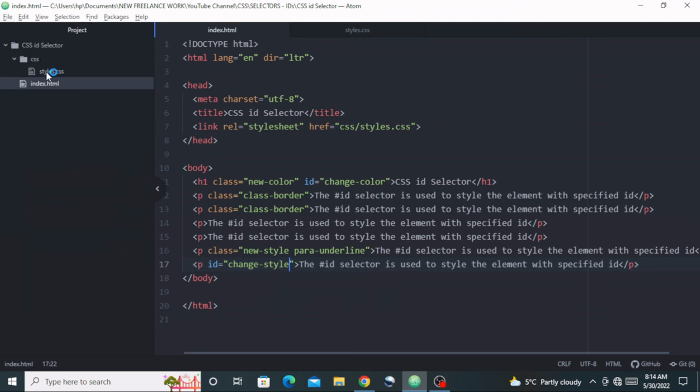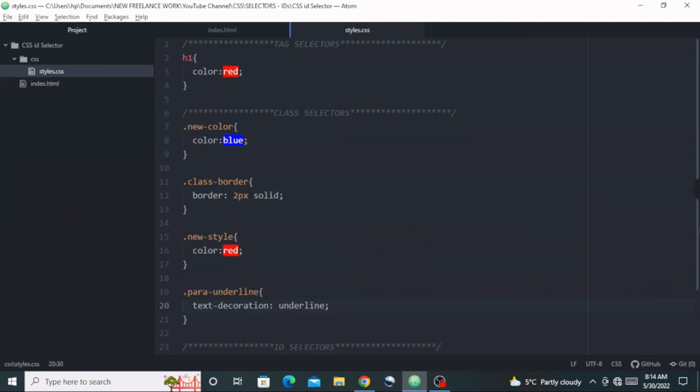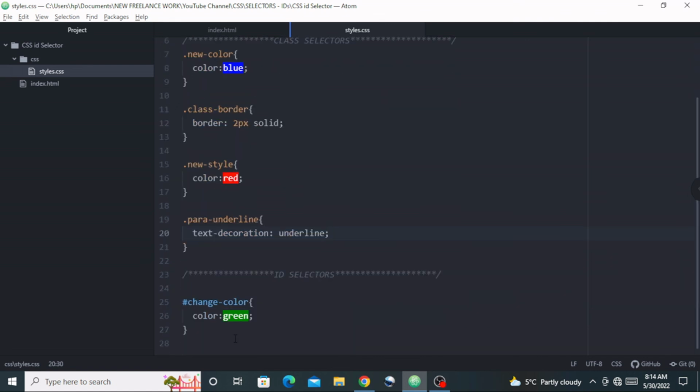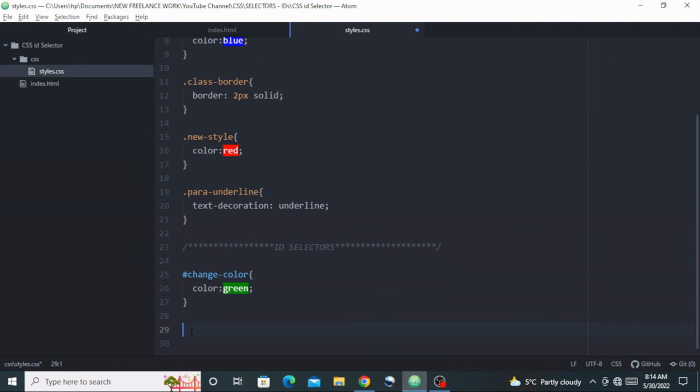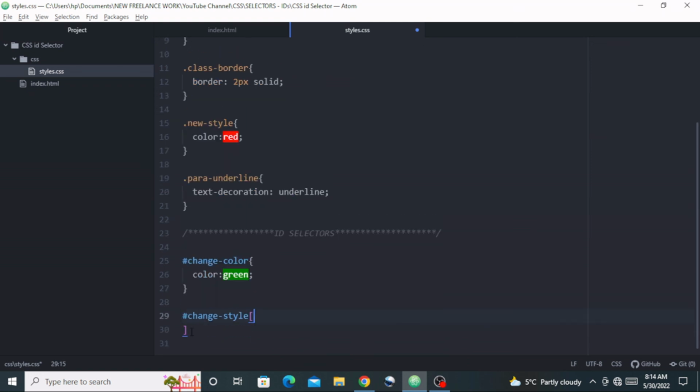Go into our style sheet, and in this section that we have created for ID selectors right here, we will first write the hashtag symbol followed by the name of the ID, and the name of the ID is change style, set of curly braces. Oh, sorry, I made a mistake here, not a square bracket.